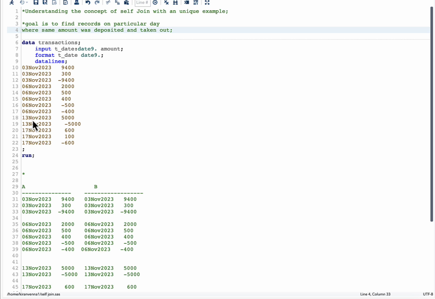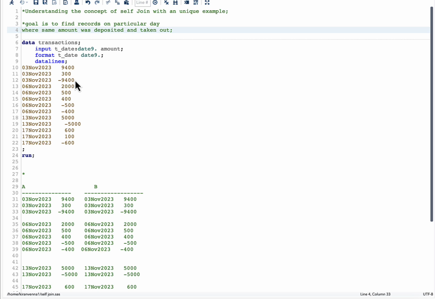Now, if you want to solve this kind of problem with the help of proc SQL, it is a little difficult. The reason being, there is no way in proc SQL I can compare one observation with another observation very easily. I mean, row by row processing is very difficult in proc SQL and it is not designed so. So what we have to do is something like a self join. A self join is nothing more than using the same data set as two data sets and then doing a join.